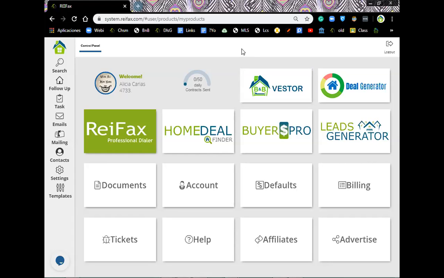Today, we're going to see something not exactly ReFX, but it's part of ReFX, and it's part of what we offer you with your system. When you log into your system and come to your control panel, you have always had all these little tiles here. To go to your main product, you click in the first tile, but up here you have other tiles, and these are part of your ReFX account, and you have complete access to them.